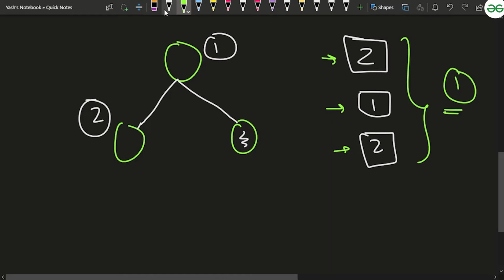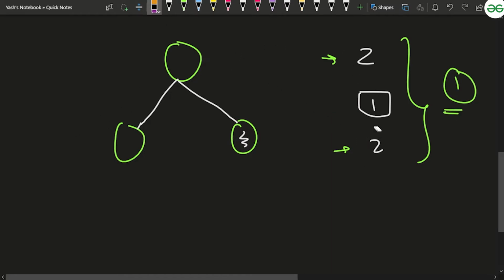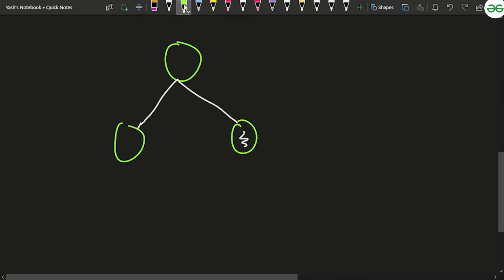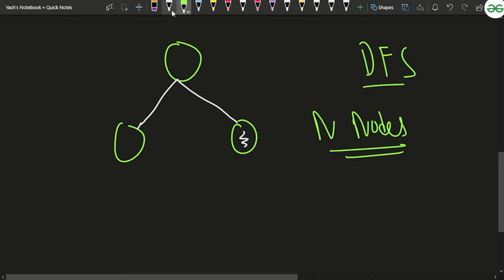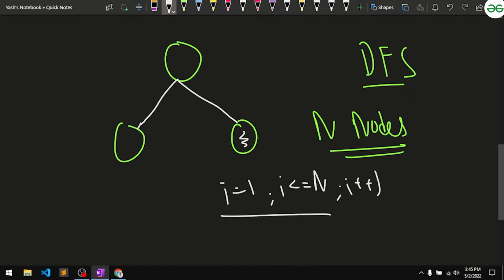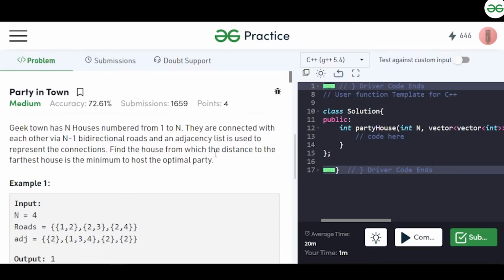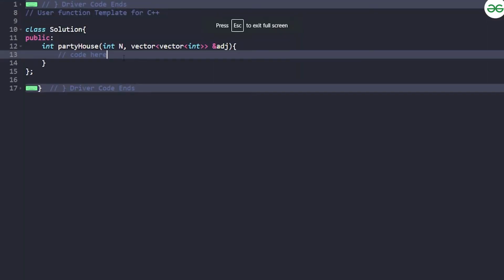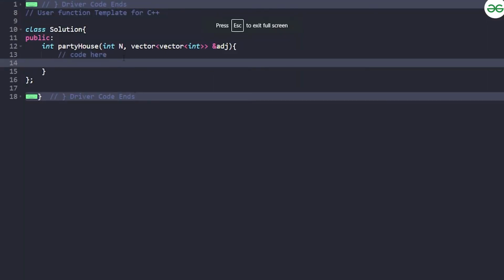So how will you do this? As you can see, we were applying nothing but a depth first search, right? You just need to apply a DFS traversal. You need to apply a DFS traversal for all the n nodes that are lying in the tree, for the ith node, let's say I start from 1, i is lesser equal to n. So for all the n nodes you need to apply this DFS traversal and check what the maximum distance is, and you will keep updating the minimum every time after the DFS call, so that you can get the minimum distance out of all the maximum farthest distances for all the nodes, right?